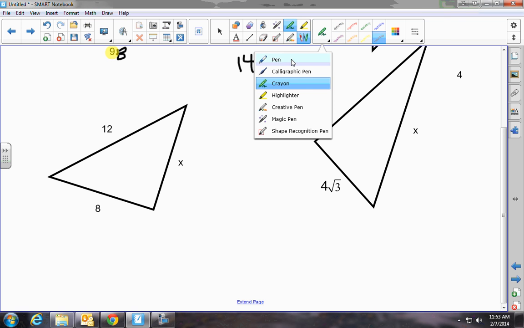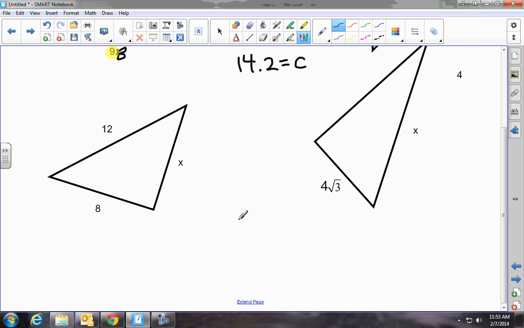And if you'd like, you can do the others on this page on your own. Just go back, pause the video, practice them. Let's go ahead and start by identifying the right angle. Okay, now we know the hypotenuse is across from it, so this is C.